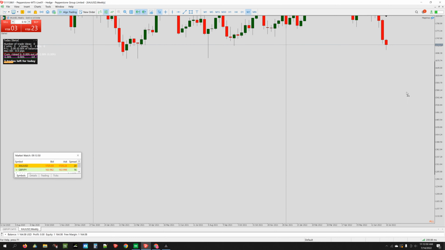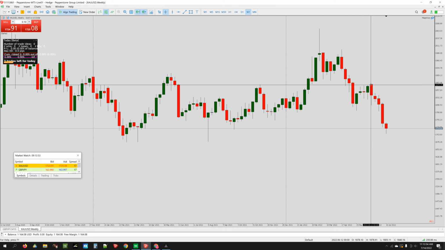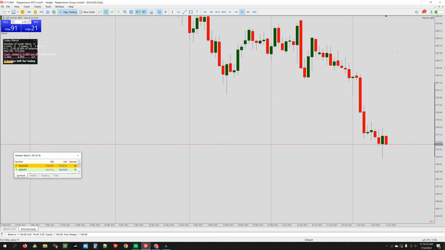In the weekly, we have created resistance at 1875 and we have support at 1711. We will draw our supports and resistances in smaller time frames. We have resistance in daily at 1744 and we have created a fresh support at 1724. We also have a rejection at 1707. These are the three things we can find by looking at the daily time frame.